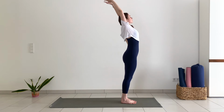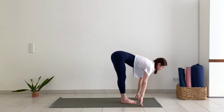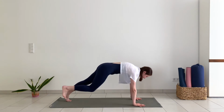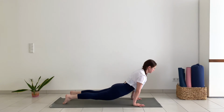Exhale, dive down, forward bend. Inhale, half forward bend, long spine. Exhale, step back into plank or Chaturanga. Inhale, Cobra, upward facing dog. Exhale, downward facing dog.